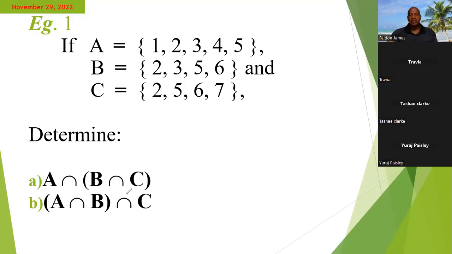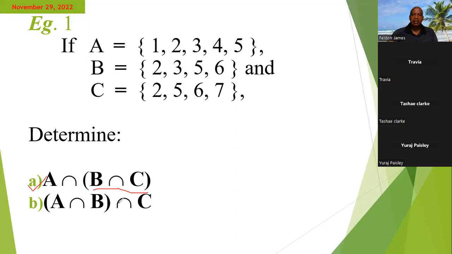All right, so this is actually an associative law, but it is not applying to addition and multiplication; instead it is applying to intersection. If we are following the rules of association, we want to see whether or not this obeys the associative law. If so, it means that this shouldn't affect the end result. Somebody would have said BEDMAS. In the same context of BEDMAS, you want to work out what is in the brackets first, right? So let us focus on part A. We want to look at B intersect C first. To do that, look at the listing of B and the listing of C and see if you have any common elements in them.